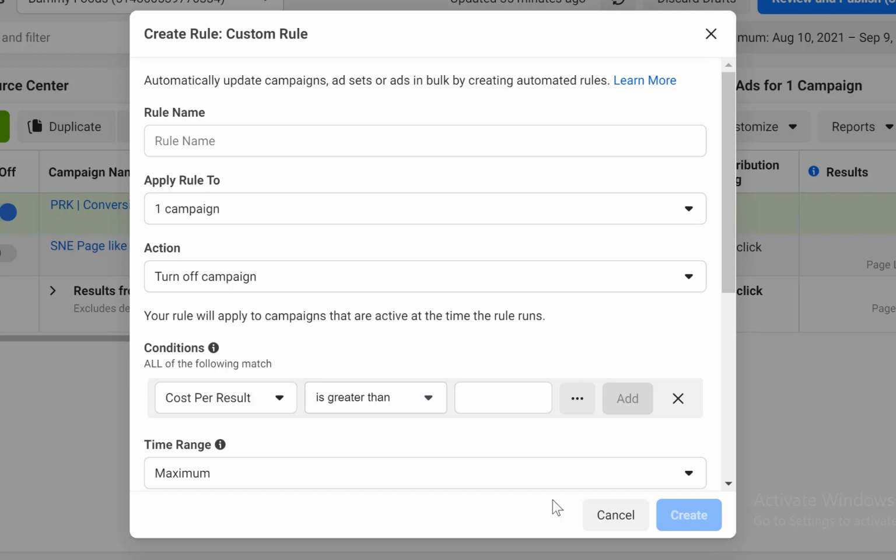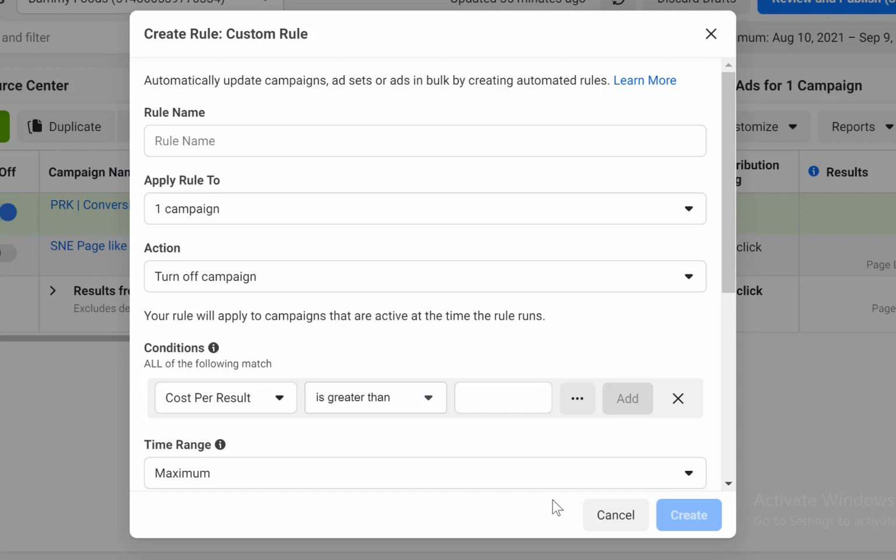But here is the thing. That particular tutorial, you can actually just do that when you are using lifetime budgets. Now, most of you, including me, are a big fan of daily budgets, right? So you might not really want to use lifetime budget.